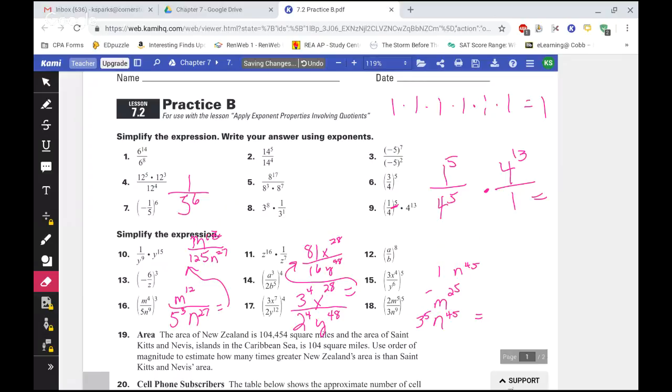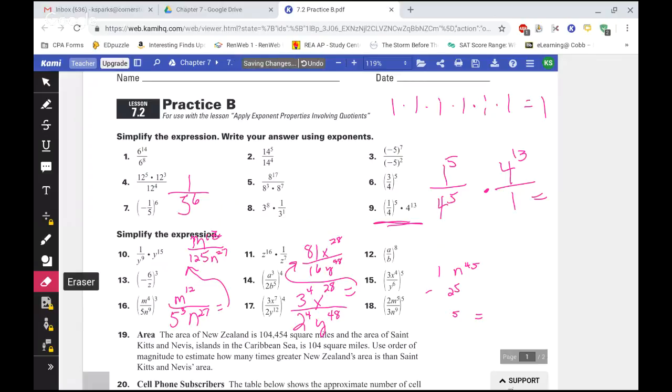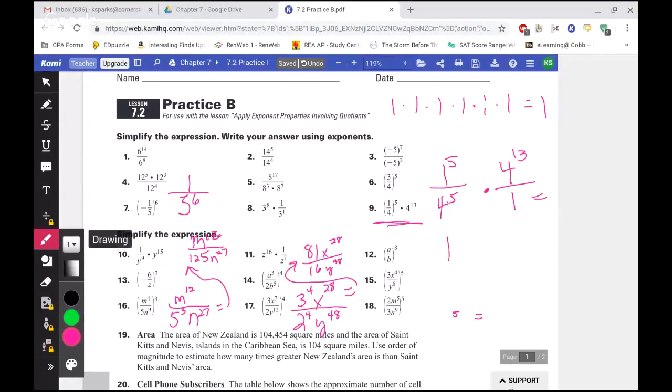Take the time to rewrite that fraction because when it's written like this, for whatever reason, you all get very confused by that. So please take the time and go, okay, Miss Sparks says, don't let this trip me out. Just rewrite it as a fraction, put it over 1, so everything at the top lines up and everything at the bottom lines up. We've already learned that 1 to any type of power, whether it's 5, 6, 20, 100, is still going to be 1. 1 to whatever power is 1.